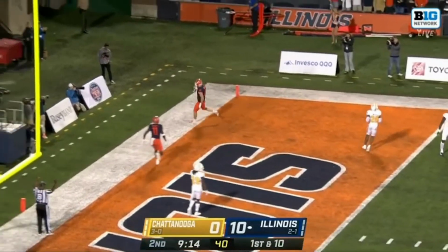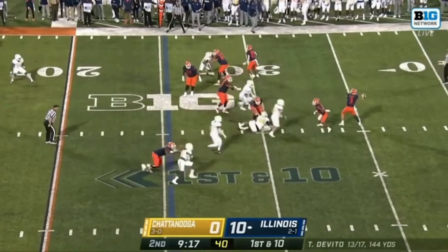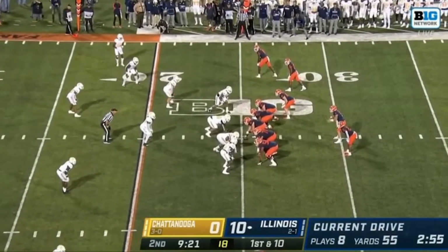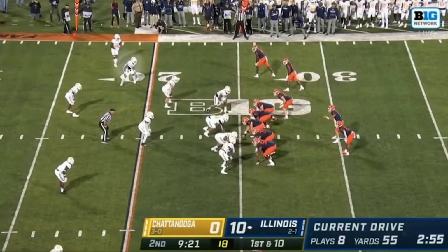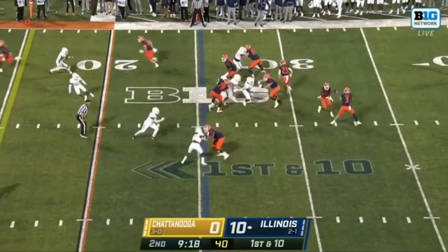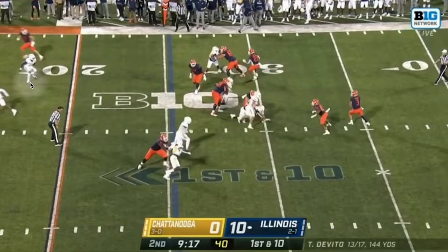I think I pointed at the wrong guy, didn't I? Yep. So the inside, this guy we're going to watch, okay? Outside, this guy will take the outside receiver, so this guy has a responsibility of picking up that tight end if he's going through. Sees the stuff in the backfield. Right now, he thinks something's going on here. He's watching this pitch. It's a reverse. Plants that foot right there.